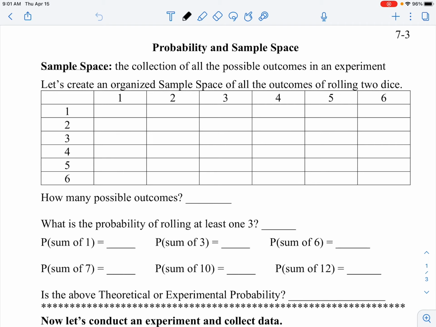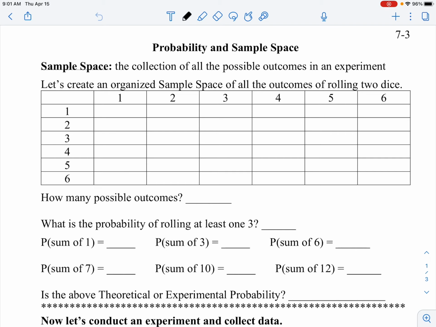So we would expect to get a heads every 1 out of 2 times, but when we actually do it, we could end up getting 2 or 3 or even 4 heads in a row. So it's just probability. It's just recording the chance of things that can happen. And so that's the difference between theoretical and experimental. Theoretical is what we expect. Experimental is what actually happens.